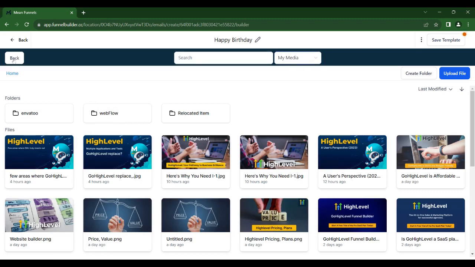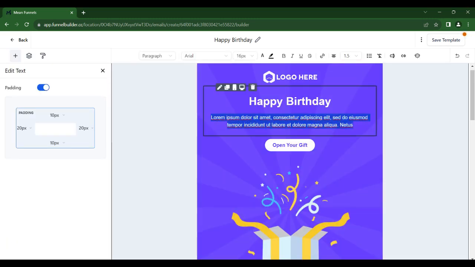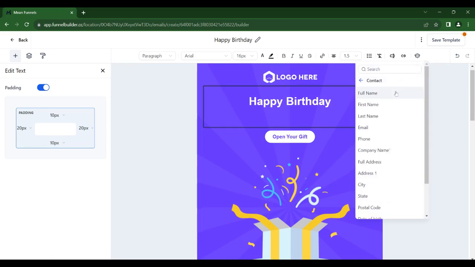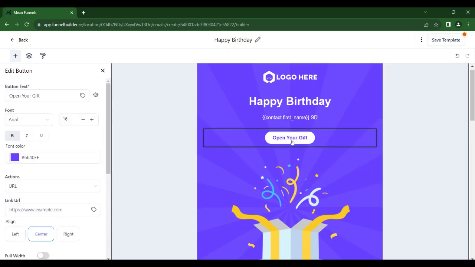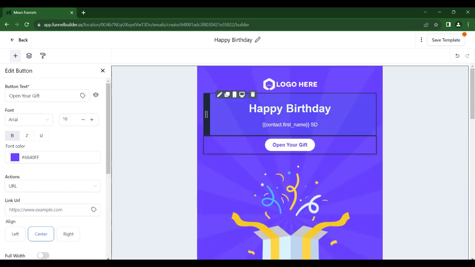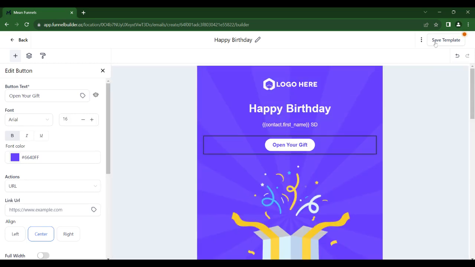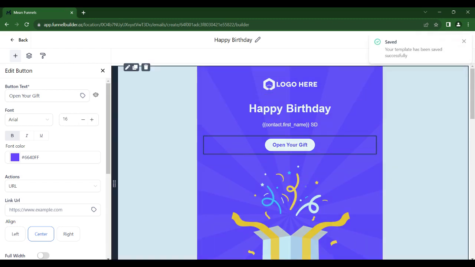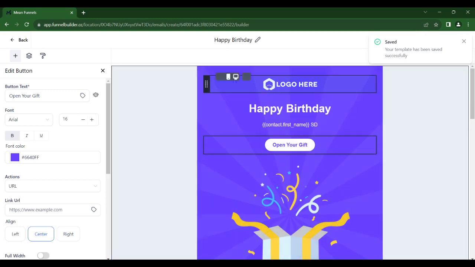Then you can write happy birthday, and if you want to use custom values, you click on the custom values option and use contact first name. You can also redirect them to some kind of link if you are trying to sell. But honestly, I always like to just wish them happy birthday, just to be interactive with them, so that they may not feel that you are selling something. So that's how you build the birthday workflow. Thank you.